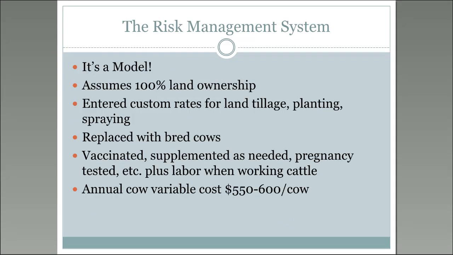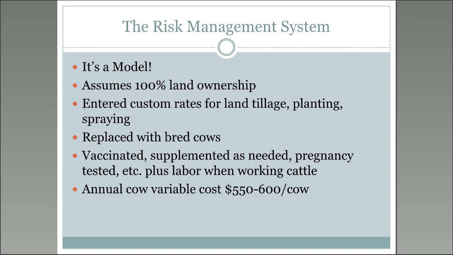So here's a little bit about this risk management system. First of all, it's a model. Hopefully there's no economists on the webinar today, but models are very tricky because it's what you put into them that gets you your answers. If you don't put accurate numbers into a model, you can really vary your results. We're going to go through the actual numbers that we used for this model so you can see very transparently how we ran this. But again, we had to make a lot of assumptions and a lot of averages.